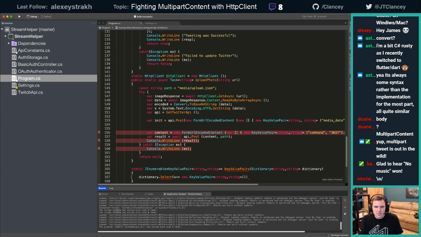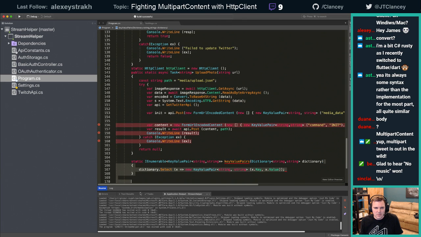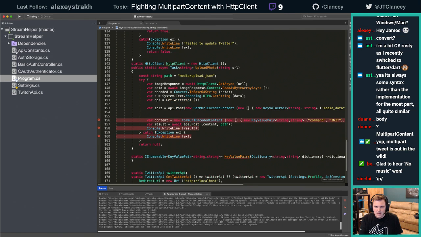Okay, let's just do x dot key, x dot value. It's gonna be so much cleaner, and I can use the new syntax on that. And since this is static, okay, do key value pairs. Let's just make an extension method.